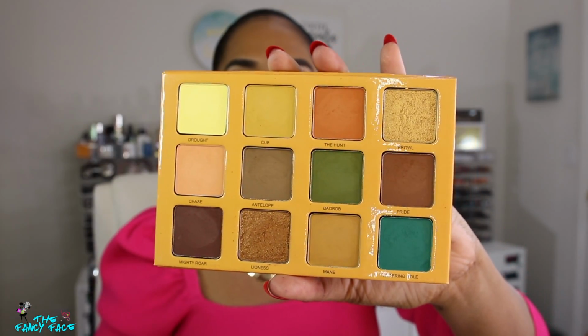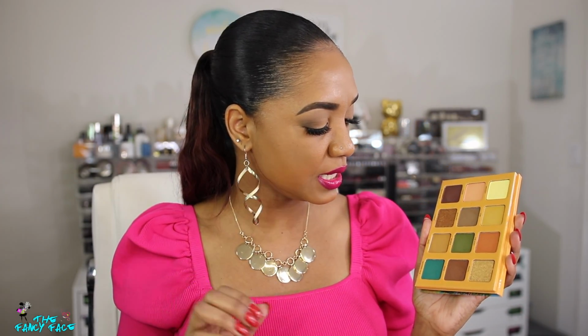This palette can just be an everyday palette for me. And I know I could get various looks from this. And some of these tones I don't have in the other palettes. I know some of the neutrals probably cross over, but I could just pull this out and go with it. And I just love the texture of these and how they work on my skin tone. And then we have these two mustardy shades that, hello, I need, I want, I have to have. So I am very happy with this. And let's talk about that green, because that's a fun green, right? Done. Say less.